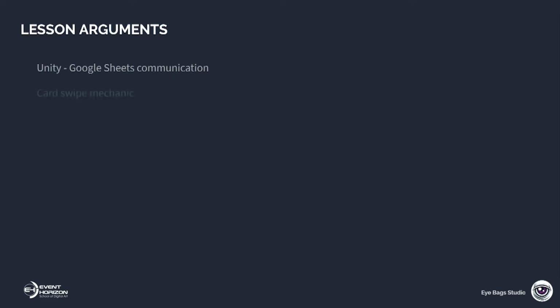The second subject is the card swipe mechanics. Also for this topic, I'll explain the logic, showing also the code. The final subject is how we faced the art challenges, so the art direction and the creation of the assets without an artist in the team, improvising ourselves as artists.